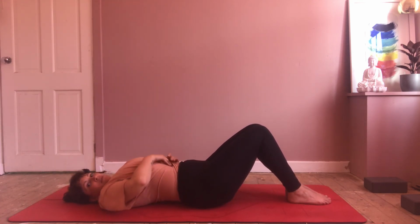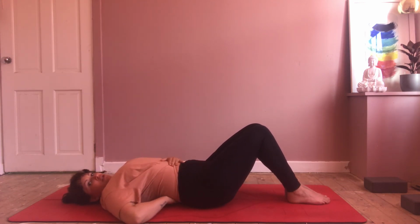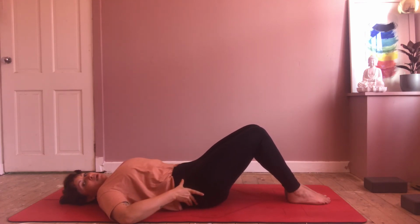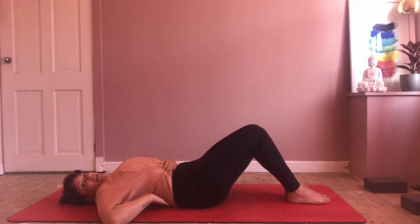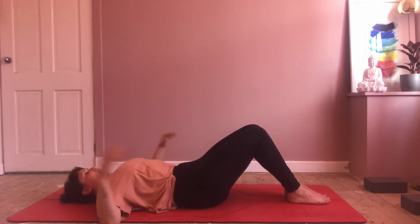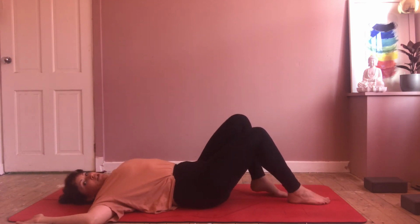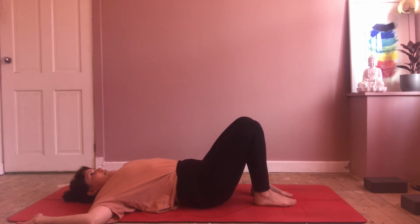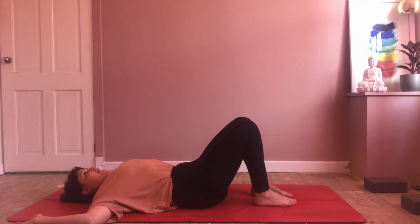Going to take an inhale, and what we're going to do first, I don't know if you can see this, but here there's a little arch, and what I want to do, I want to lengthen my spine, so I'm going to bring the tailbone under, and now there is no more space. So bringing your knees slightly closer to your buttocks, take an inhale, arch the back, and on the exhale, bring the tailbone under and really feel your lower back connecting with the floor.